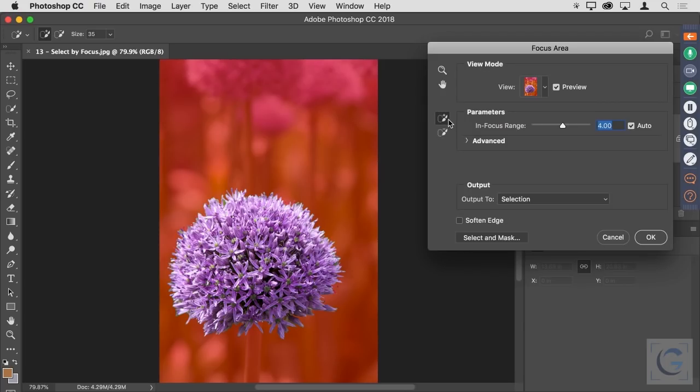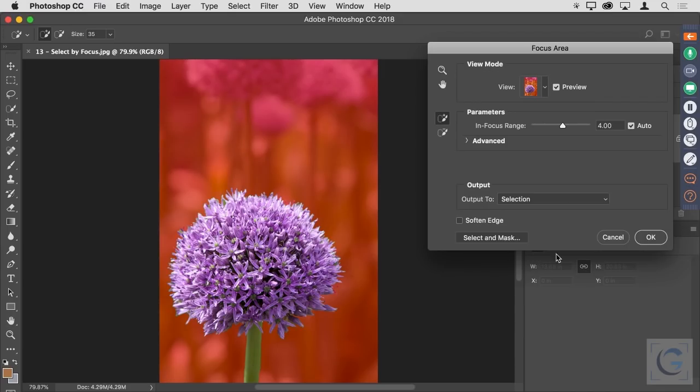Note that we do have some quick selection addition options, and so for example, you'll notice that the stem of my flower, even though it's in focus as well, within that focus plane, is not included in the selection. I can use what is essentially that quick selection plus or minus to add or subtract, so I could paint along that stem and add it to the selection. Quite frankly, more often than not, I would save that for after I've created my initial selection, but you do have those tools available if you want to do a little bit of adding and subtracting to or from your selection right here within the Focus Area dialog.